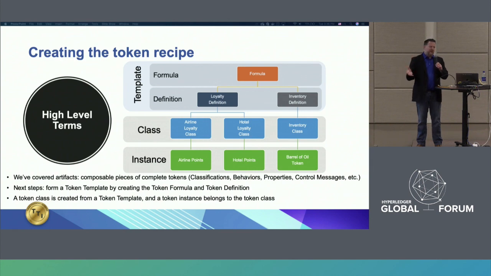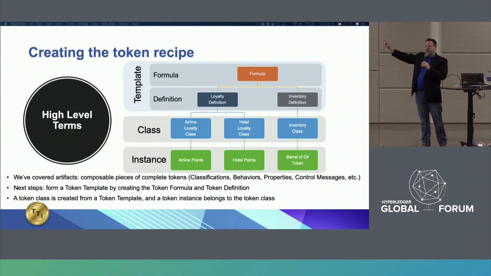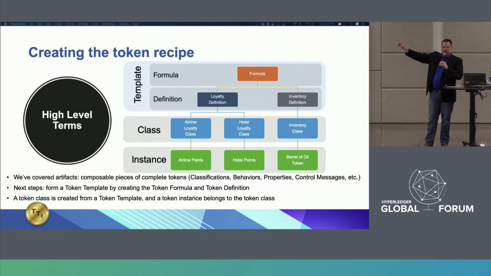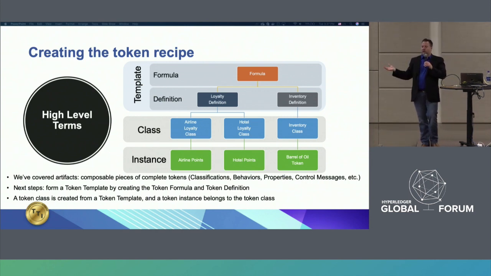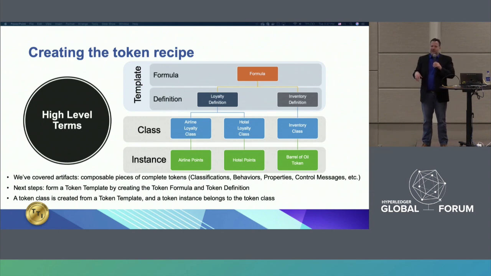Now, those are basically the different types of artifacts. All those artifacts are classified or categorized in buckets. Then you go out and you want to compose a token, and you can pick from all of those parts that are in the framework and build your ingredient list first. Once you build your ingredient list, you've got your formula up top, and then you can build your definition. Once you have a definition, you now have a token template, and that can generate a specification from the definition itself. The specification is just a PDF or an OpenXML document that the tool generates for you that you can hand to somebody, and it has some thud factor, and it looks like you put a ton of work into it when really you didn't spend that much time on it.